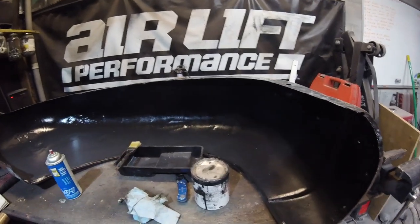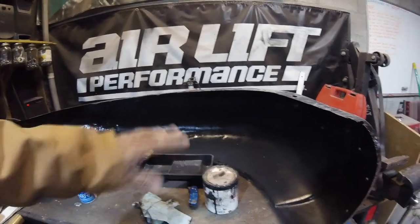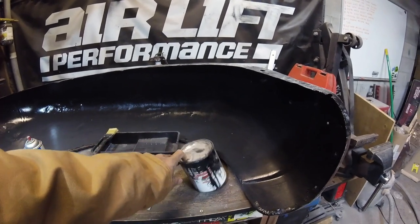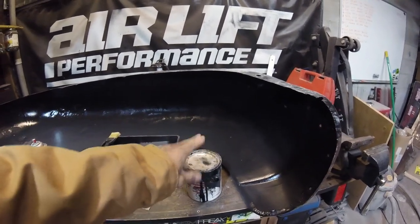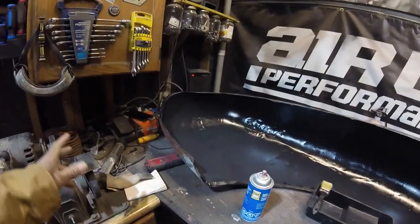The next thing is I'm going to put my camera somewhere where you can watch me. I have to clean this all out and then hit it with some hot rod black — hot rod in a can, trim clad, Rust-Oleum — that's what's going on here for the second coat before I hit it with undercoating.